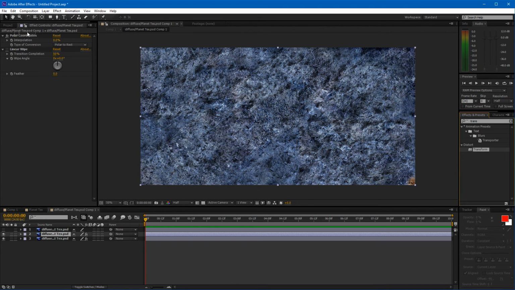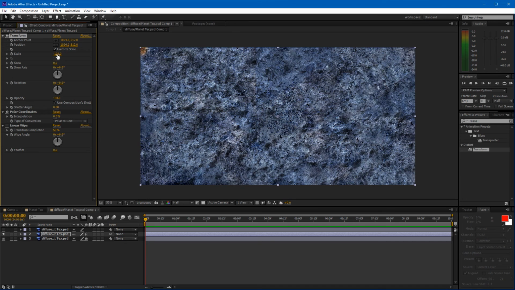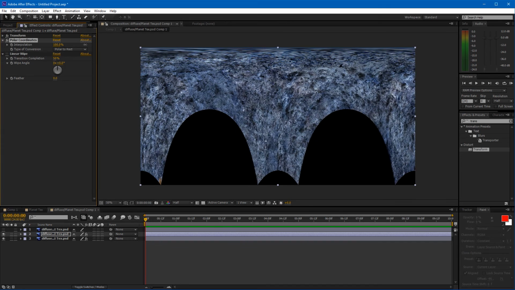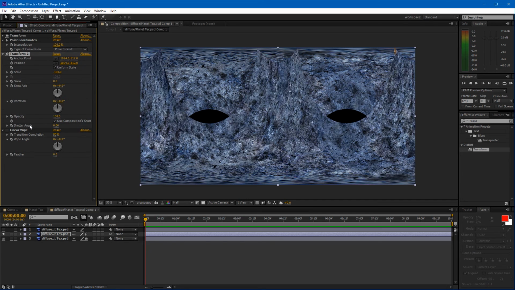I'm going to throw the transform on top. It will let me. Or we'll just put it on top. We're going to set the scale to -100, which is essentially just going to flip the image upside down. So if we do that, then we come back to our polar coordinates. We can set this up to 100%. And we're going to duplicate the transform, Control D, and we're going to put it after the polar coordinates. So now it flips it right side up.